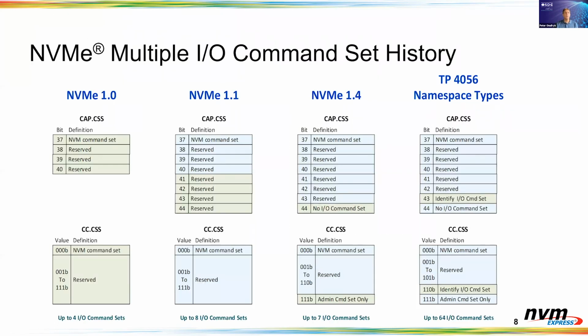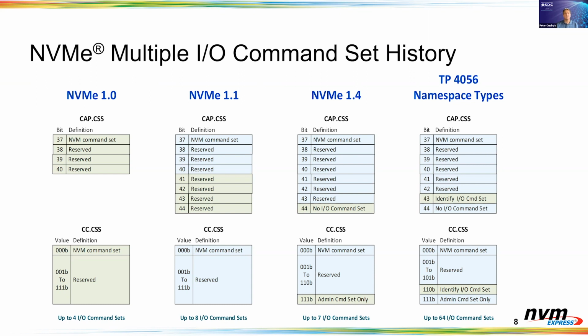The first big thing that we did in NVMe 2.0 was redefine how multiple I/O command sets are handled in NVMe. NVMe had support for multiple command sets from the beginning. NVMe 1.0 had support for 4 I/O command sets, although there was only one command set defined, the NVM command set. If you notice, the controller capabilities register has support for 4 I/O command sets, but the controller configuration register has a 3-bit field, which allows 8 command sets to be selected. 0 selects the NVM command set.